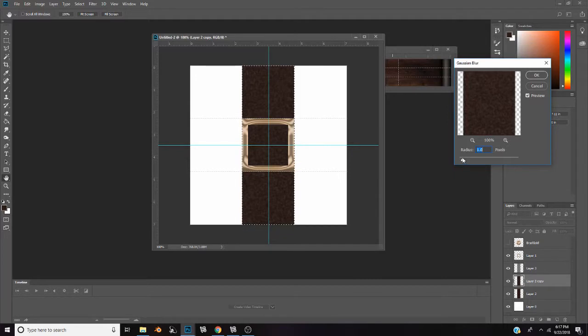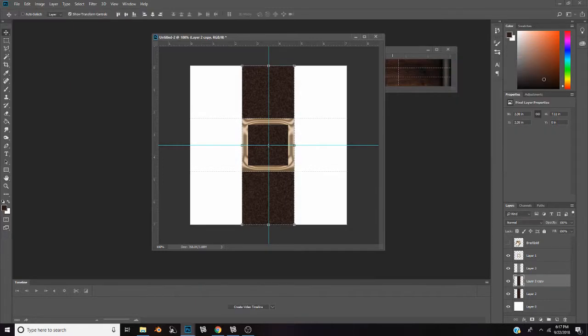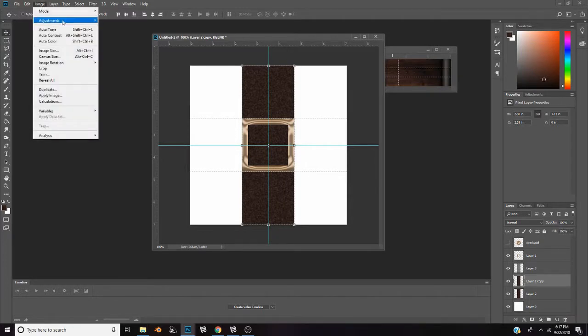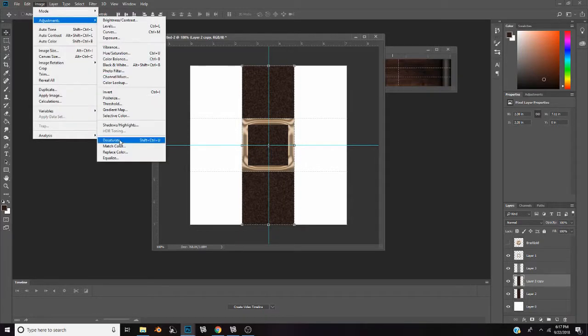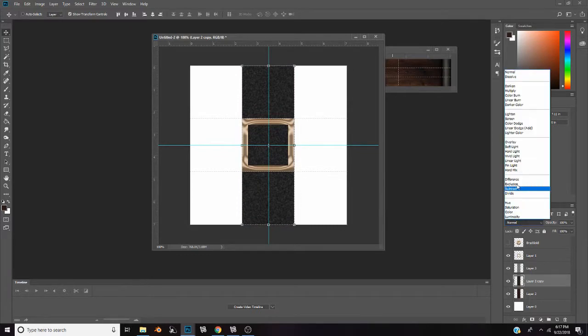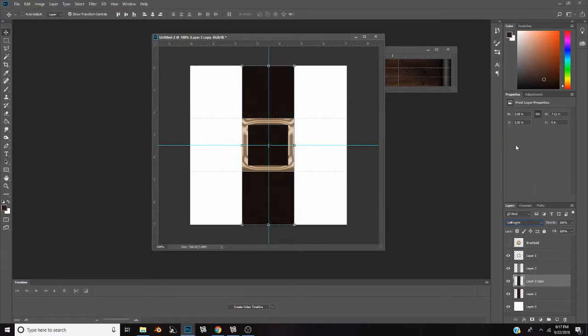See how it creates that leathery, dappled look? I'm going to desaturate that too because I don't need a duplicate of the color. Soft light again. Nope. Overlay. Nope.